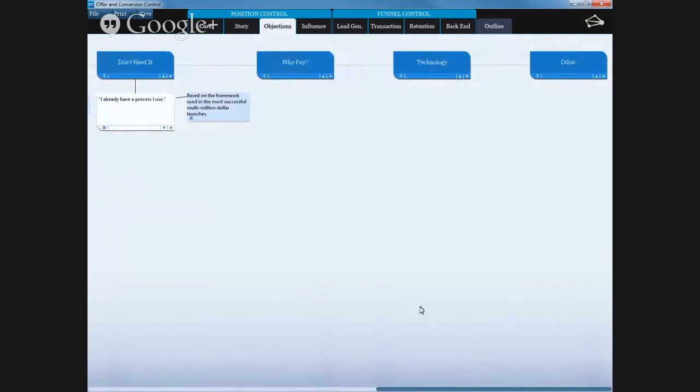Is that 1,000 new users? Is it 10,000 new users? Is it $100,000 in revenues? Is it $1 million in revenues? What is the definition of not needing it? What is so great about the current process? Do you believe that something can be improved? Do you believe that something might be better? So those are the ways to sort of approach those objections, and these are the kind of things you want to talk about.